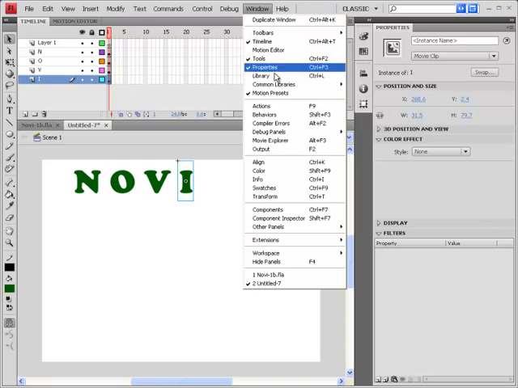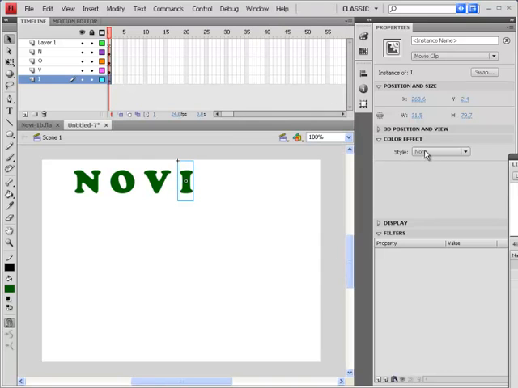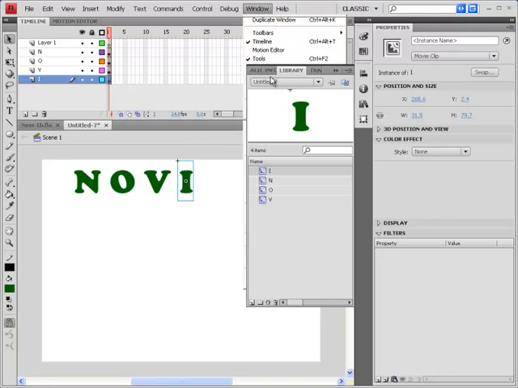Now if we look at our library dialog box, where did I put that? There it is. You can see now we have the 4 symbols that spell out the word Novi. Of course, in my example, they're not in order, but they're all there.